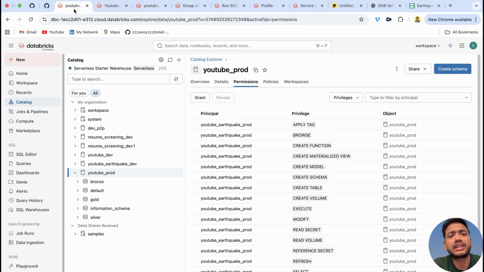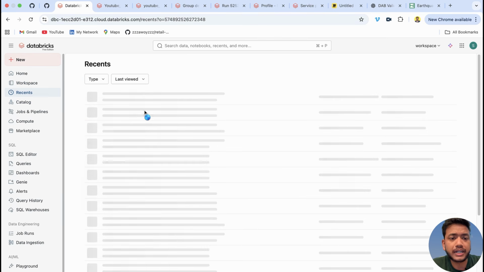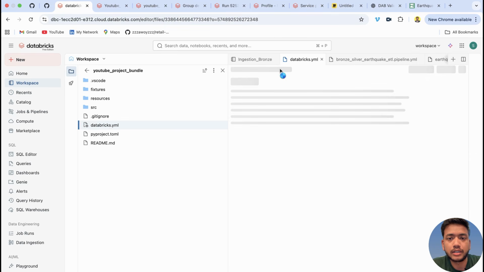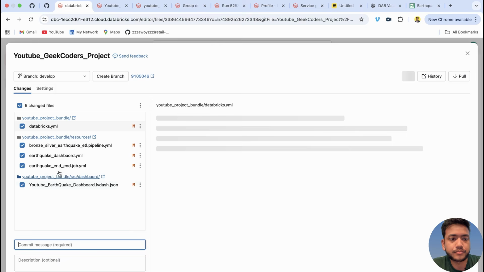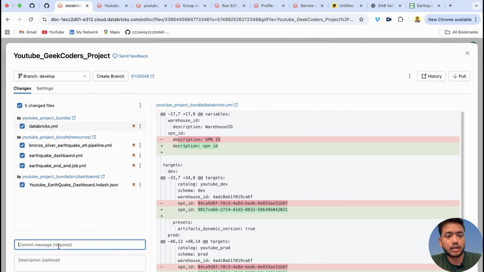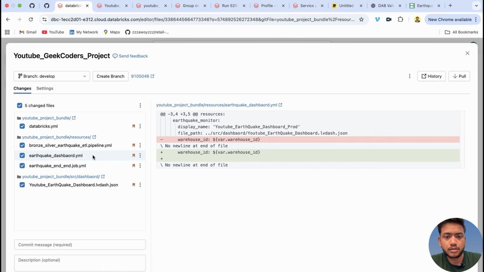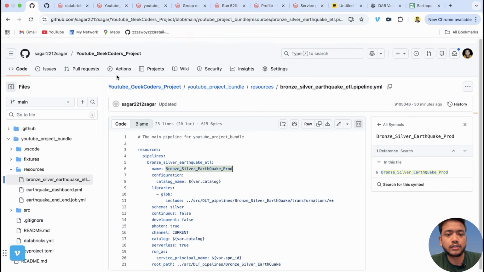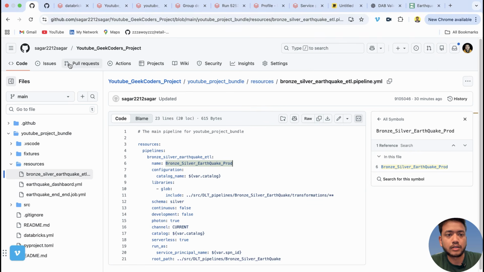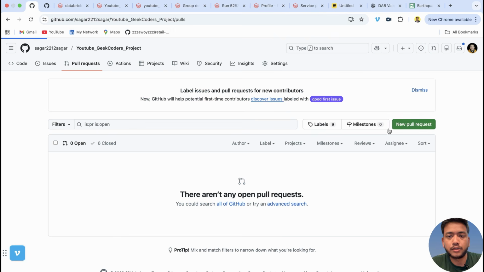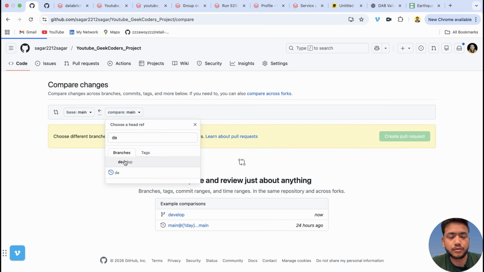Very good, right? Makes sense, correct? Yeah. Now since it is ready, I'll click on this branch. We have so many changes. Why is there a change? Strange, I haven't added it. Okay, let's see. Updated files. Commit, push. Go to here. Pull request. New pull request. Develop to main.